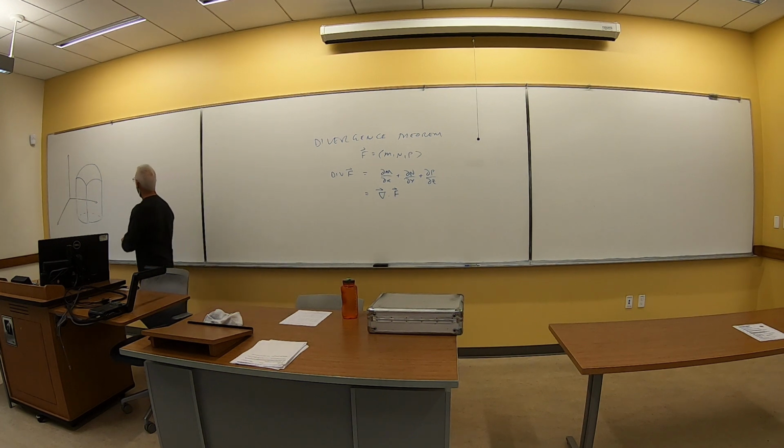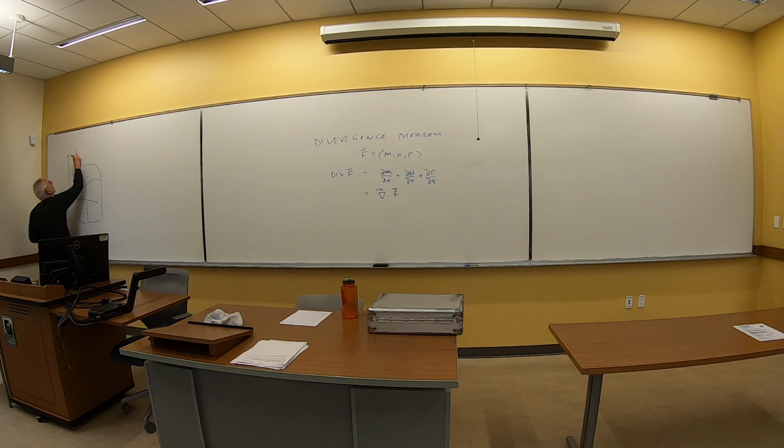So when I asked for this over the surface, I now have a whole bunch of surfaces. So I want you to think of it this way. All right? I'm going to call this surface 1. I'm going to call all of the lateral part just generically surface 2. You'll see why I can do that. And then I'm going to call the bottom surface 3.